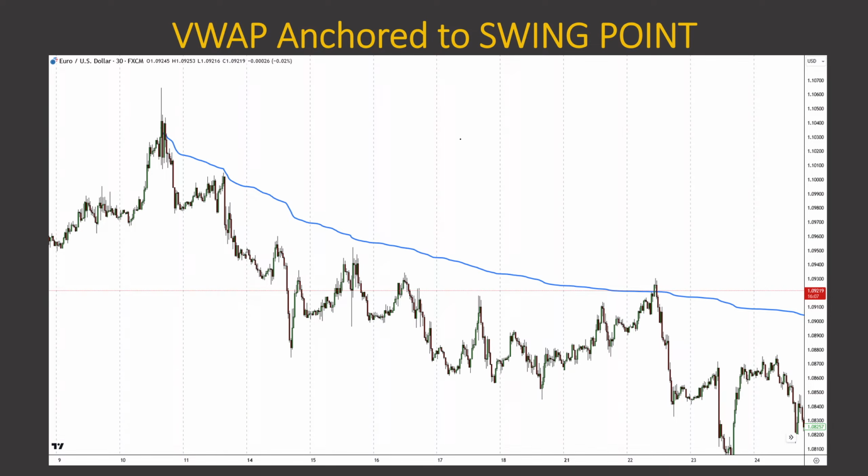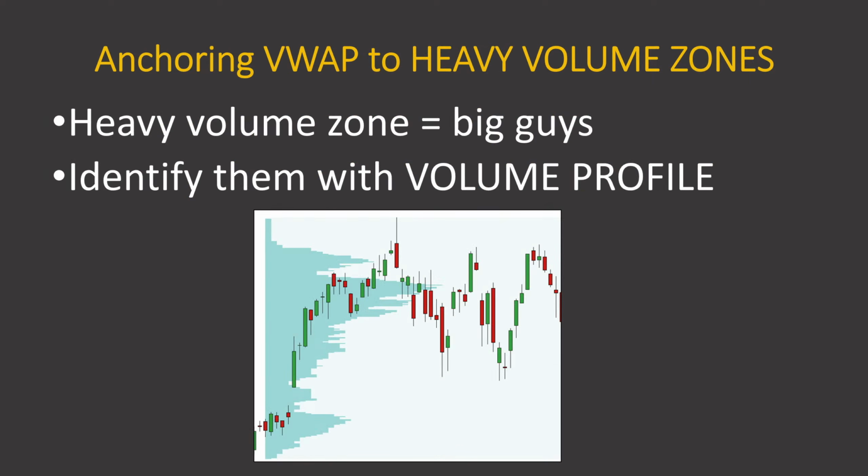Now here is the last example. Again, it's very similar. This is your dollar 30-minute chart. Again, we have a very strong swing high. VWAP is anchored here. In this example, actually, there's only one trade entry, which is here. All right, and here in this place, the price missed the VWAP. So I hope that was clear.